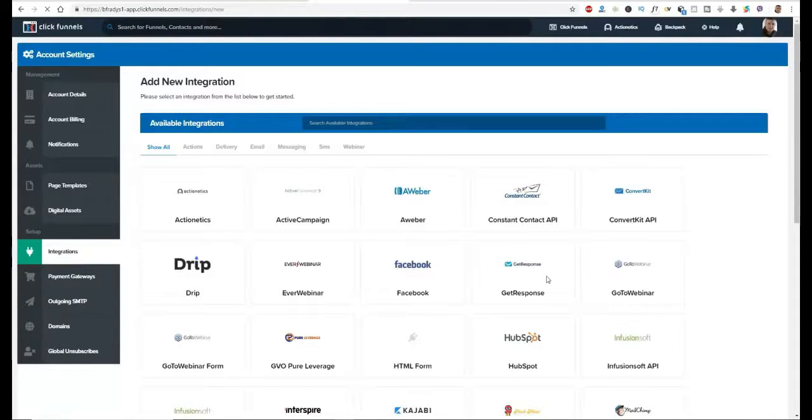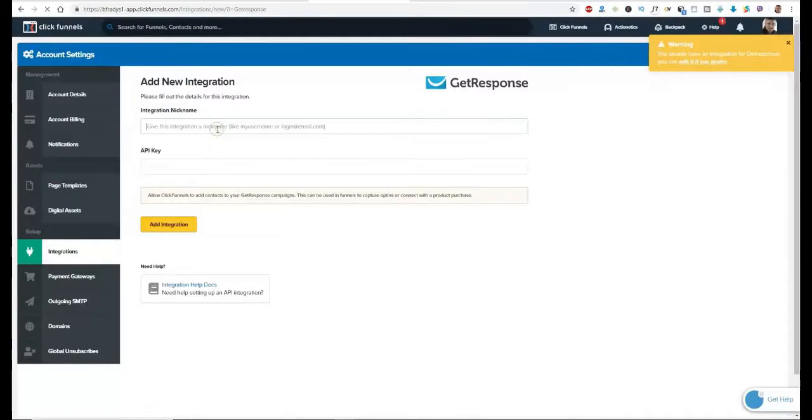You would select GetResponse. You would give it a nickname, whatever you want to give it, and you would paste your API key from GetResponse here, and you would add the integration. Since I already added the integration, I'll show you how this works.